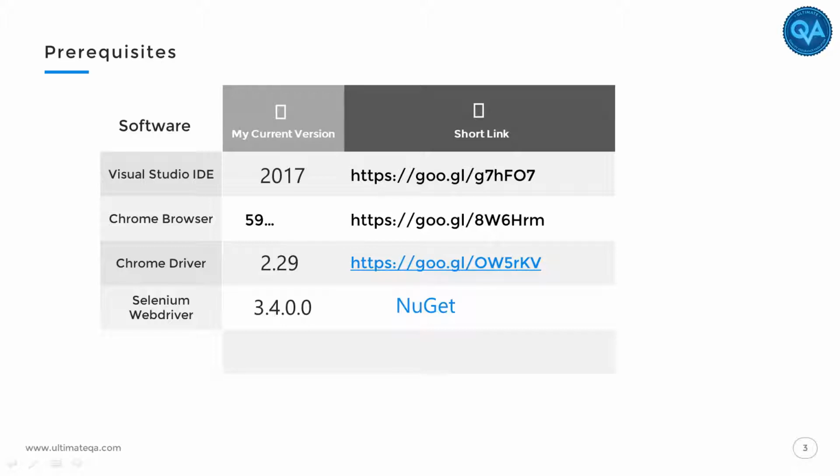So of course you can just download the solution and follow along, but if you want to create your own solution along the way, then you'll need Selenium Webdriver. My version is 3.4.0.0. And finally, you'll need C# knowledge, because I'm not going to be teaching any C# here. You basically already need to know and understand it, and you're just trying to improve your skills to be able to log.